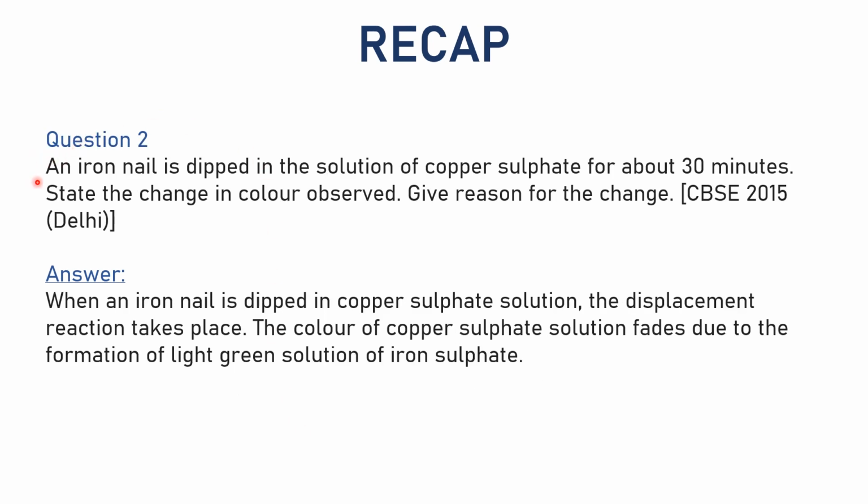Question number 2. An iron nail is dipped in the solution of copper sulfate for about 30 minutes. State the change in color observed. Give reason for the change. This has been asked in CBSE 2015, right? So in this question, I would prefer you to draw a diagram and then color it, because copper sulfate is blue in color, so you will draw a beaker with blue colored copper sulfate solution.